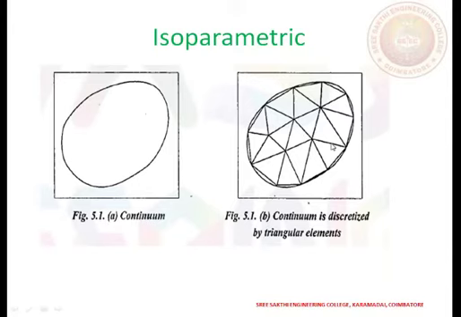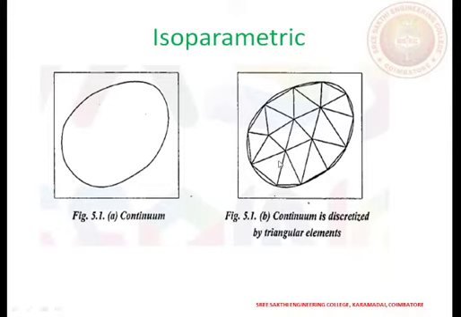Now what is the concept here? After the discretization process, or after meshing, you can see there is a gap between the curved boundaries and the rectangular elements. This is an incomplete meshing. So how do we solve it? That is why we go for the isoparametric element. In this isoparametric element, the element is automatically merged with the curved shape. You can make a curved rectangular shape. How can this be achieved? By means of transformation elements.